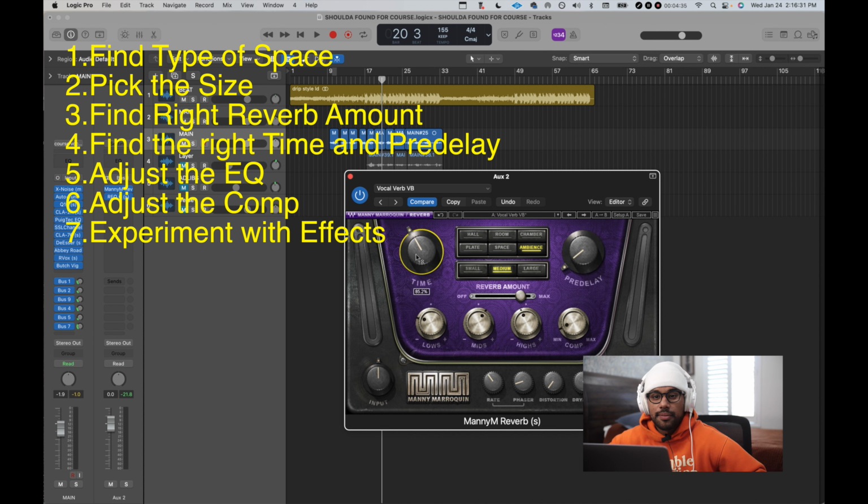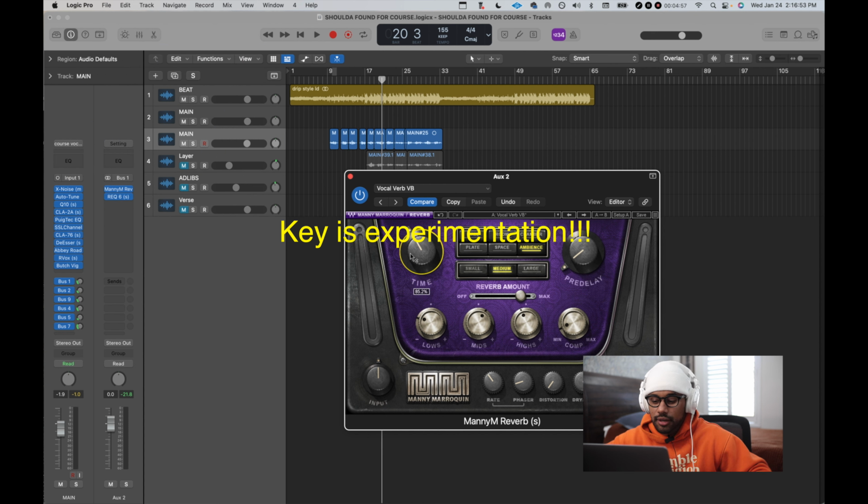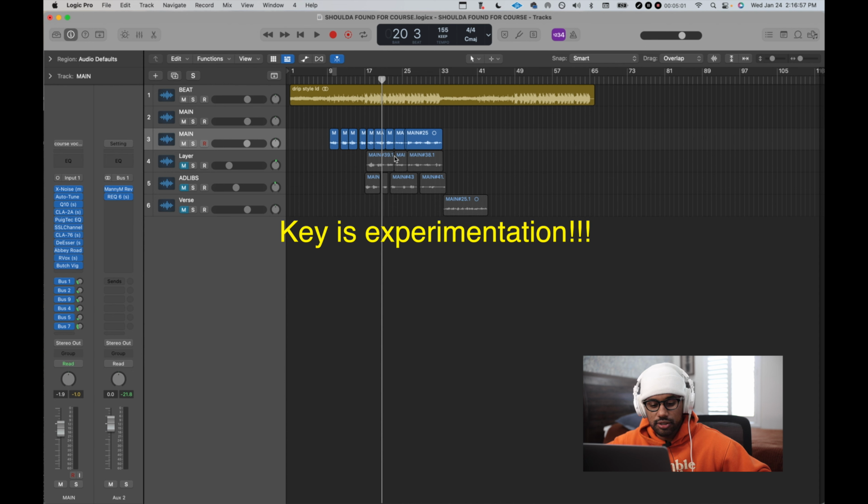It all depends on what type of song you're making. Someone like a Tame Impala, they're going to have a lot of reverb, a lot of pre-delay. They want that big sound. So it depends on what you're doing. If you're doing rap, you kind of want a little bit less because you want it cleaner. So reverb is something you got to experiment with, but now you know exactly what this stuff is doing. But to find the sound that's perfect for you, you're going to have to experiment. But yeah, that's pretty much it when it comes to this reverb plugin.